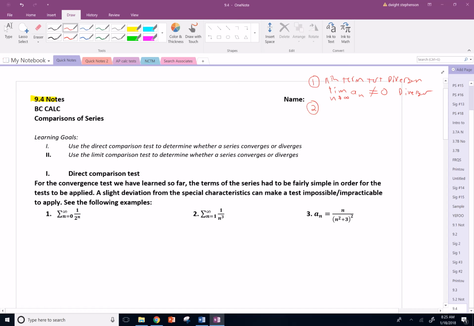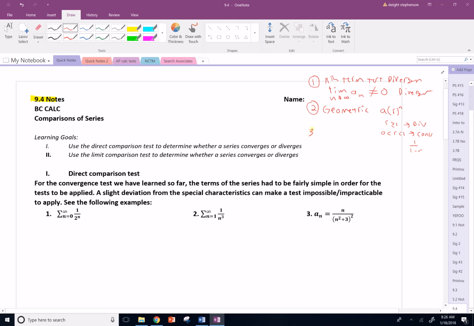Okay. The next thing we want to look for is, is it a geometric series? The geometric ones were a times r to the n, and the rule there was if r was greater than or equal to 1, then it diverges. If r is between 0 and 1, then it converges to a over 1 minus r, right? So you can actually find the sum real easily that way.